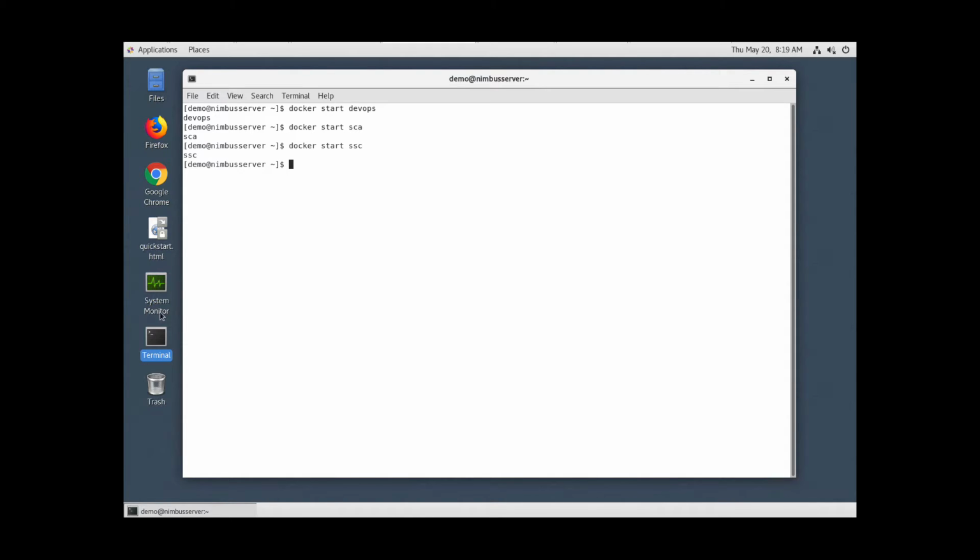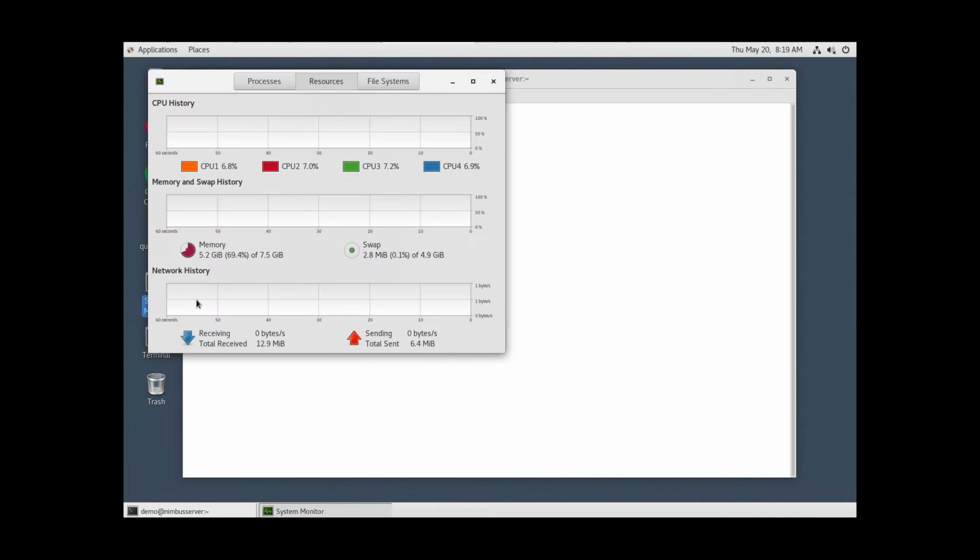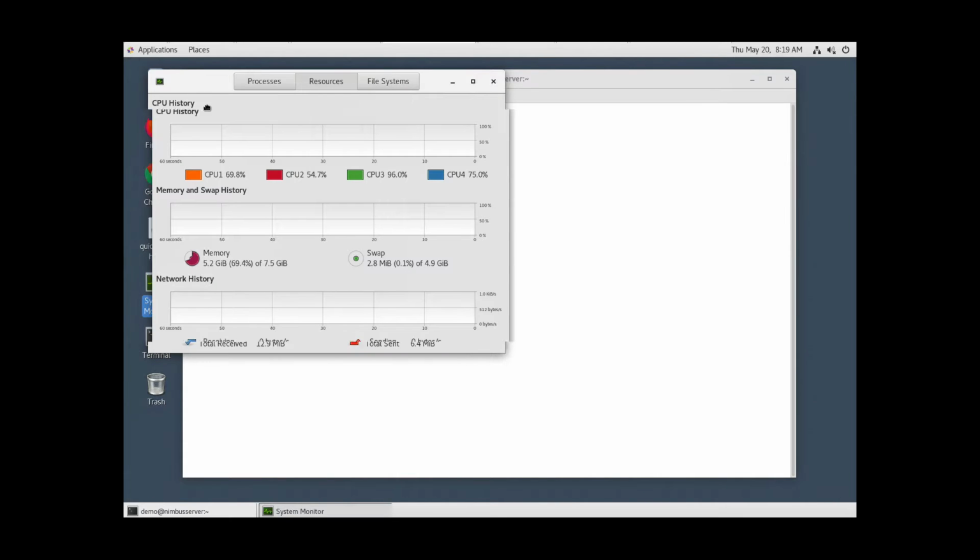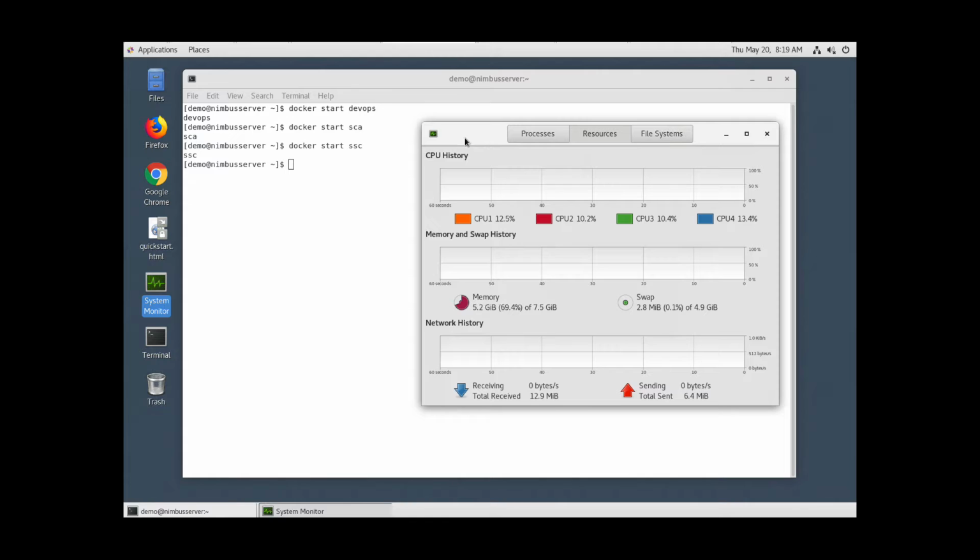Now let's go to System Monitor and see how our images are starting up. As you can see, there's activity happening in the CPU, and also the memory has spiked up.